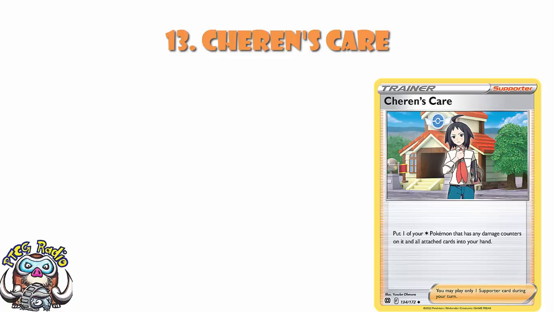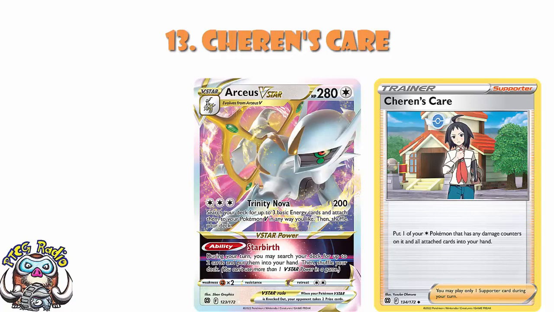In at number 13, we've got Cheren's. You put one of your colourless Pokemon with any damage counters on it, and all cards attached to it into your hand. And this is a weird one, alright? It's a very weird one, because it's only good in colourless decks, and even then, only colourless decks that can tank a hit. But you show me something like Arceus V-Star, or any colourless V-Star we get in the future, or anything big and colourless, and this is going to end up being a super annoying card. This is one which isn't going to be for a whole bunch of decks, but the ones it is for are going to absolutely love it.